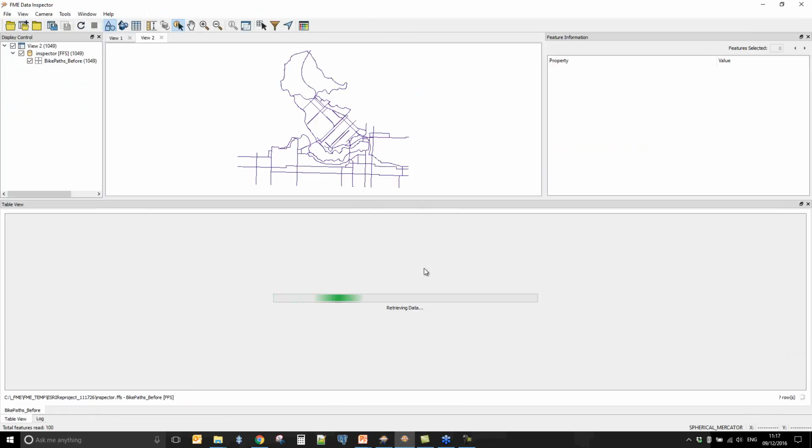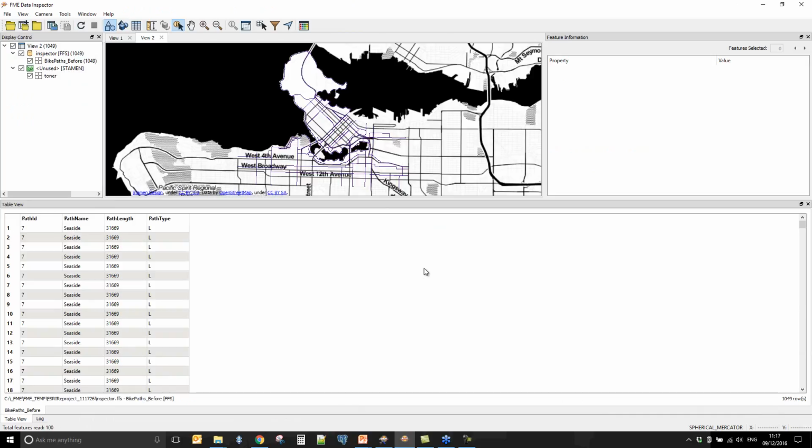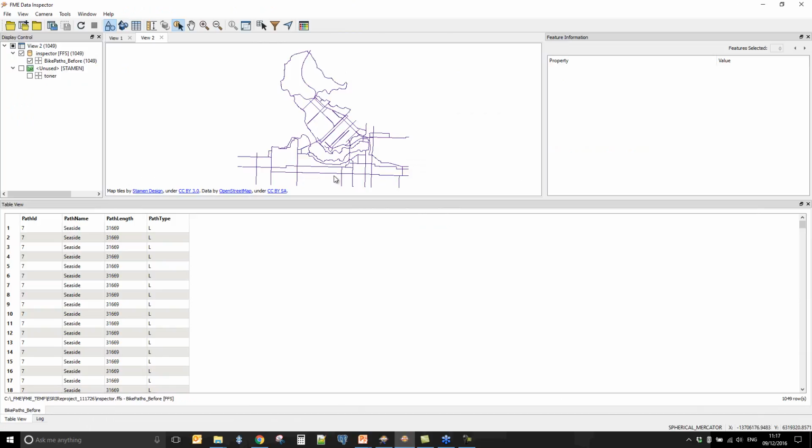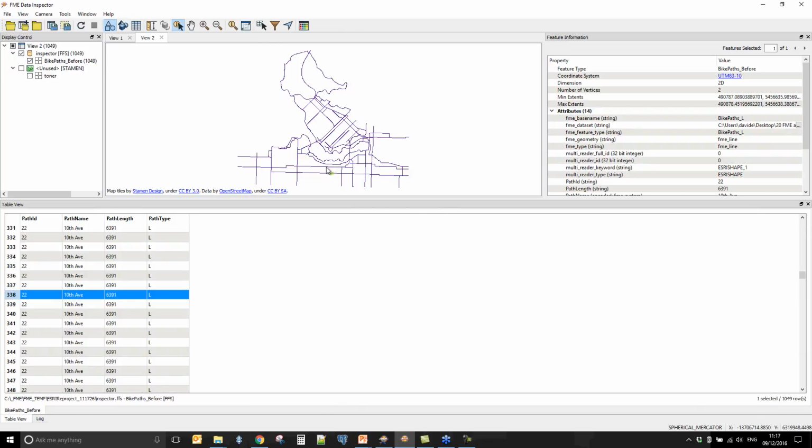I have 3 sets of bike paths, so short, medium and long in this case. So those polylines are in a local coordinate system, UTM-83-10. It's a local grid in the Vancouver region in this case.